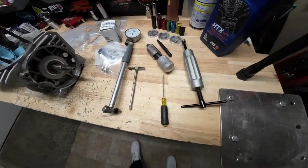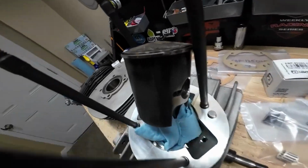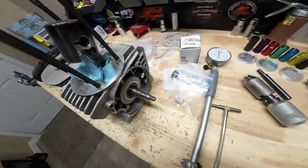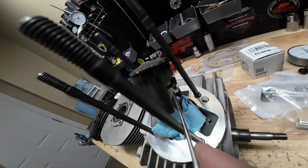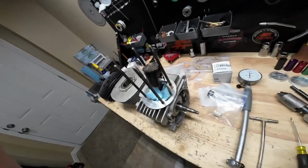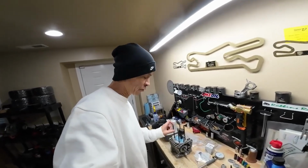So there's a quick look at all the tools we'll need. First thing we're going to do is we're going to pull the piston out, and there's actually a circlip that goes right in there that holds the piston pin in place, and we've got a little groove right here. So we're just going to get our little screwdriver, try to get behind that circlip and pick it out. Once you start prying on that circlip, though, it will come jumping out of there, so you got to kind of put your thumb over it.